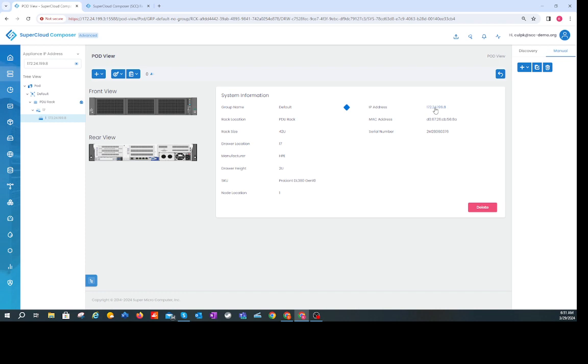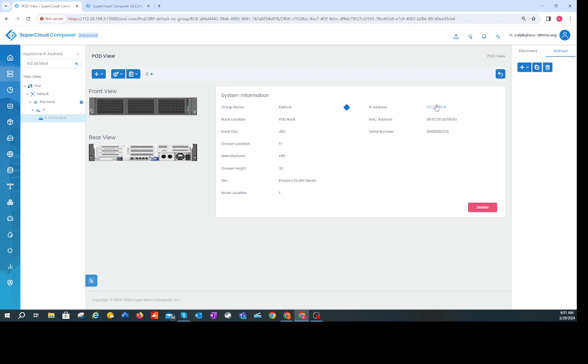In both the Dell example and any example, whether it be a Supermicro server or a Dell server, you can click on this particular button or connection, and it will automatically go to the iLO in this case because it's a ProLiant server.